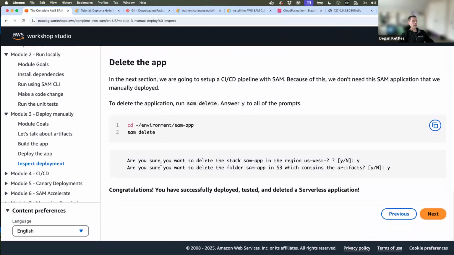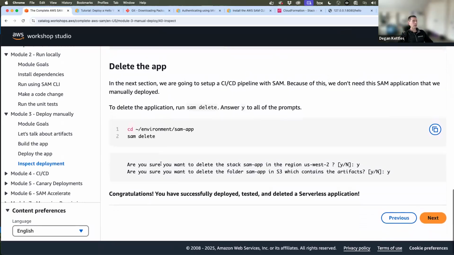Okay, now it says, let us delete this app that we just created. Oh man, we worked so hard. I had a student once tell me they feel so cheated. They put hours into creating some cool infrastructure and then we just delete it. But that's okay. We're going to replace it with bigger and better infrastructure in our next step.